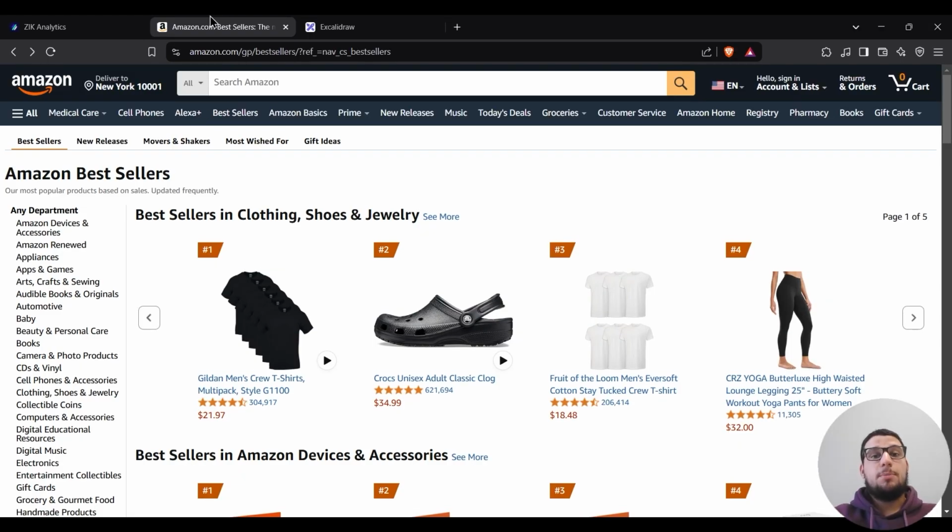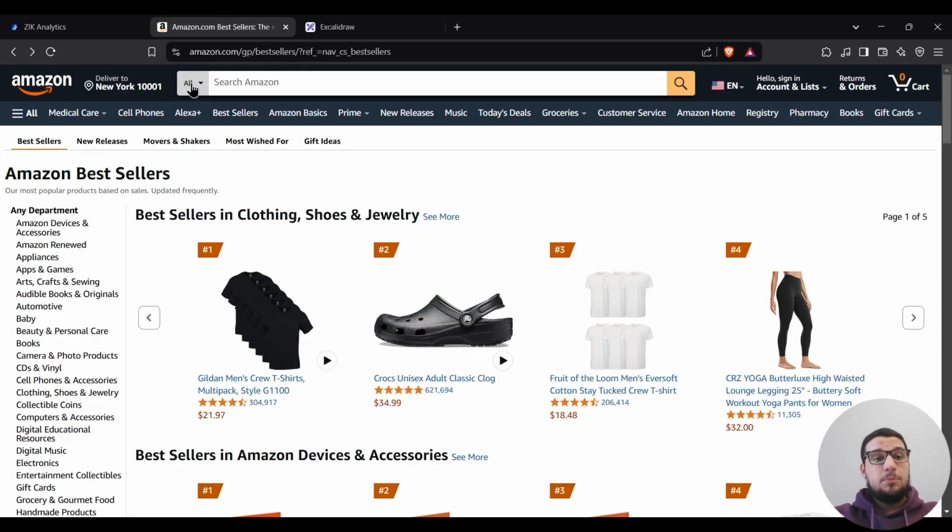So let's simulate the process of trying to find a product. Well, in this case, I'm just going to try to find any product just to make sure that you understand a lot of the features that come in Zig Analytics and that you can use them for your own research, because this process can change from time to time. Not the research process, but rather the products, what type of products, and so on. So don't try to copy me as I'm doing it, but try to understand the tools I'm using, how I'm using it, and so on.